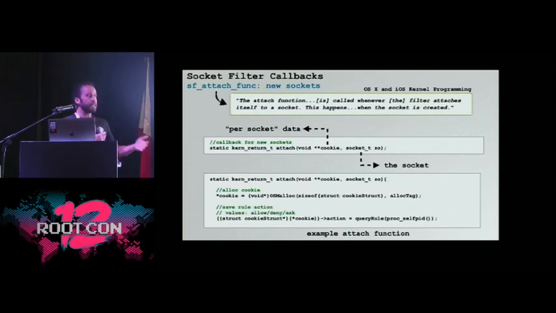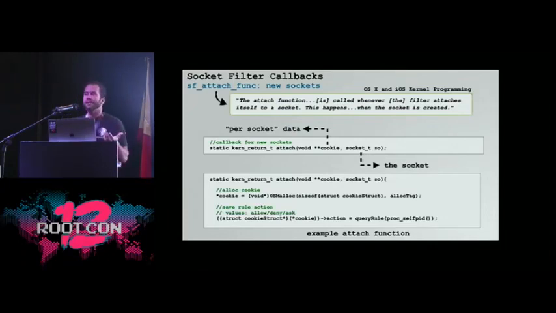And as we can see on the slide, as the statement says, this will be automatically invoked anytime a new socket is being created. It's called with the socket and also a cookie parameter that's designed to hold per-socket data, so you can store anything you want. It's basically just a parameter for your callback to store some information about the socket. So what we do is we allocate a chunk of memory and we store an action based on the PID of the process if we've seen that process before.